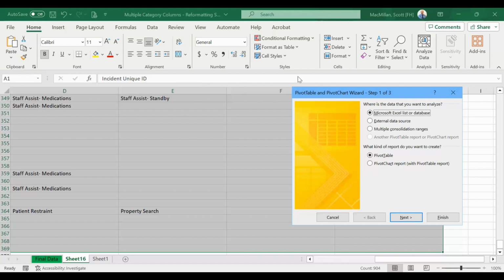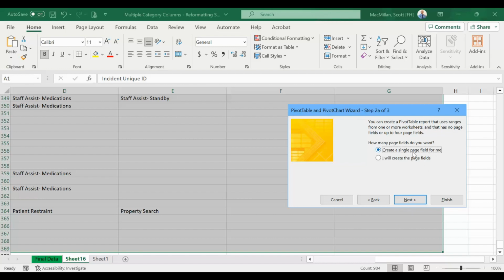So we want to make sure that this is checked off, Excel list or database, yes, and we want a pivot table. But actually on the top here, forgive me, we actually want this one here, multiple consolidation ranges. In other words, our data's got multiple columns that we need to convert. So we want it to be multiple consolidation ranges. And then we're going to hit next.